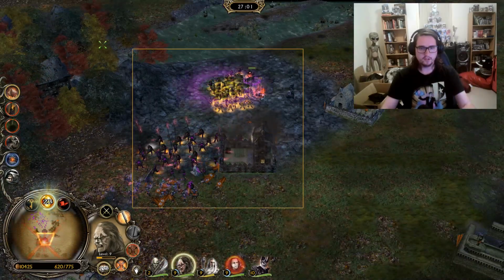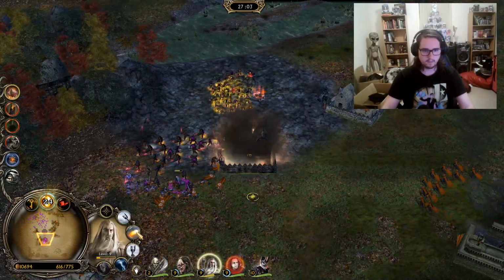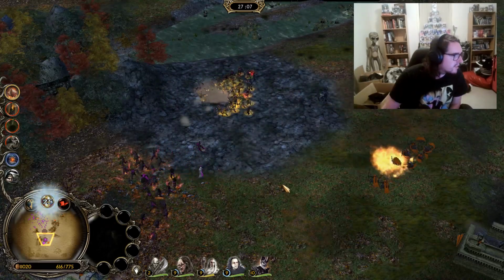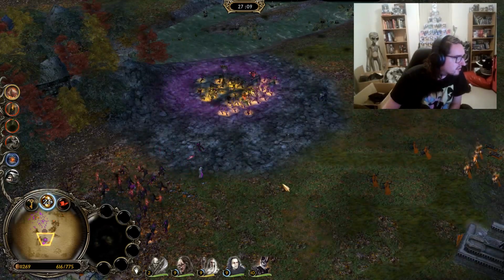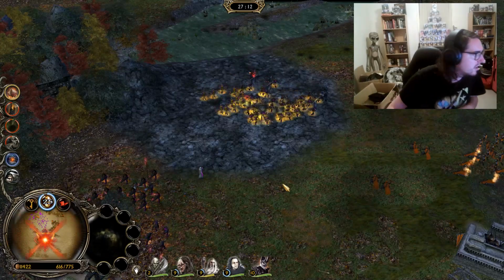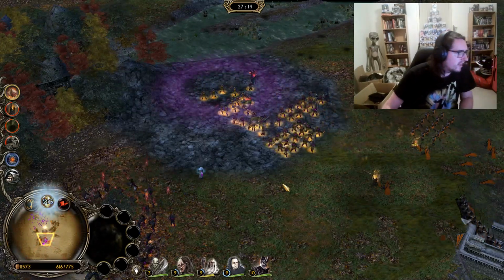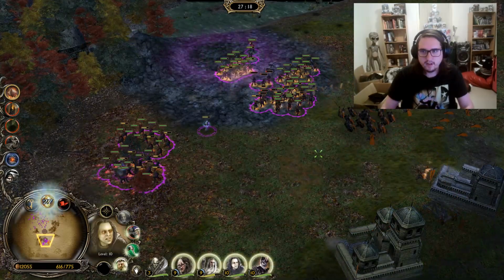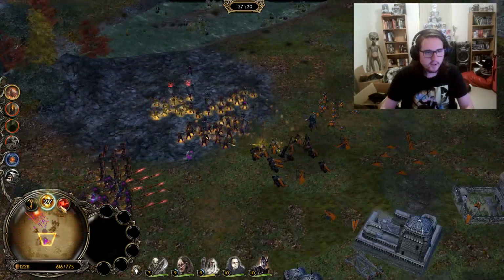Oh, okay, that was useful. Right, what else haven't I addressed? I think I've covered cost of pikemen reduced to 350. So most of their units have been decreased, and I think they've done this quite fairly.